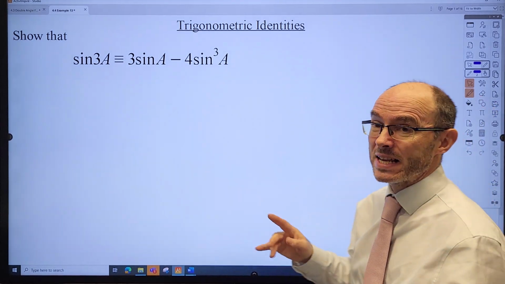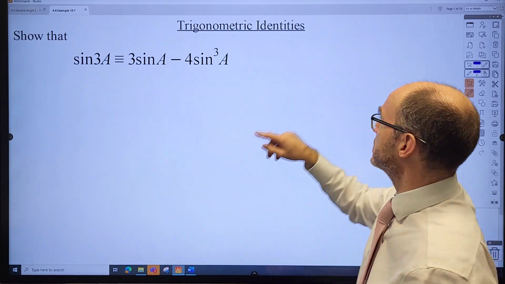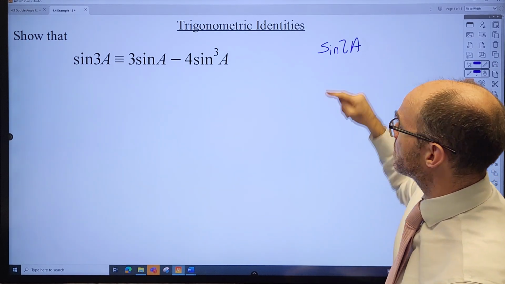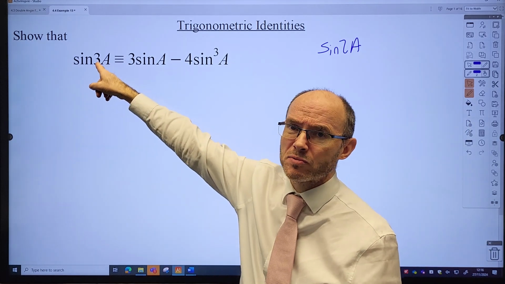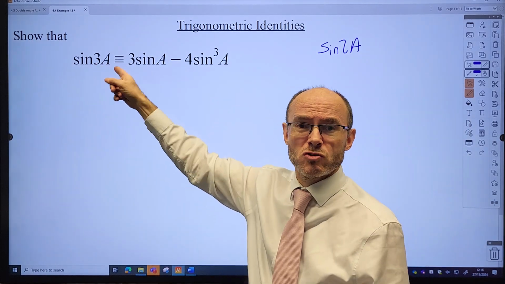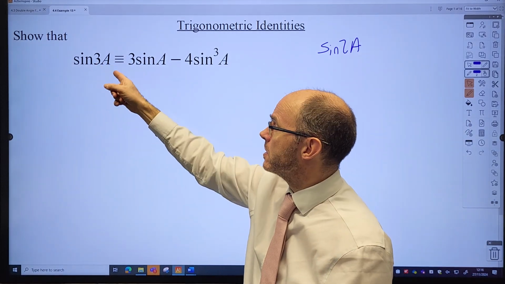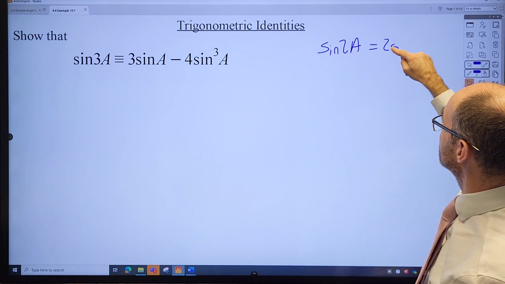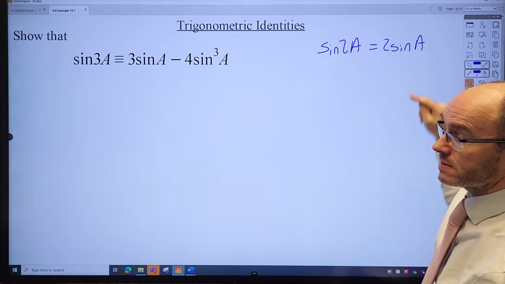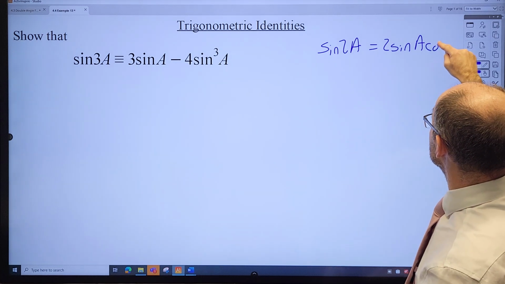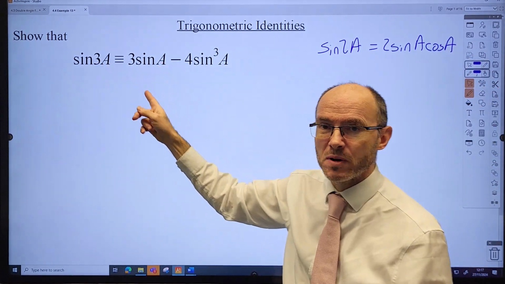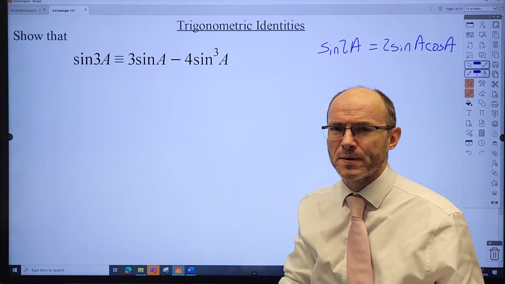So I'm going to write down an identity to begin with that might come in handy for this one. So I'm going to write down the identity for sin 2A. Because you've got to be thinking, well, that's a different angle, 3A, to that one. It's the triple angle formula, if you want to call it like that. But somewhere along the lines, this might be useful. Okay, but not yet, because we don't have a double angle scenario. That clearly is not double that. Okay, but I'm going to put that there on the side just in case we have to use it.